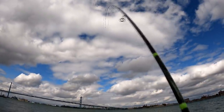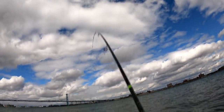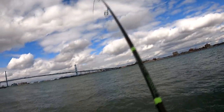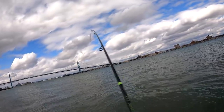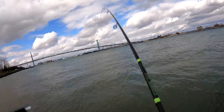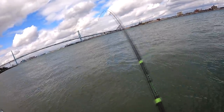There we go. So there's the fourth fish of the day. I'm using the buck still, so like I was just saying, with the windy conditions and dirty water, it doesn't look dirty right now, but when the clouds are in the way, you want to use a low and slow jig. Low is where it's at, man.